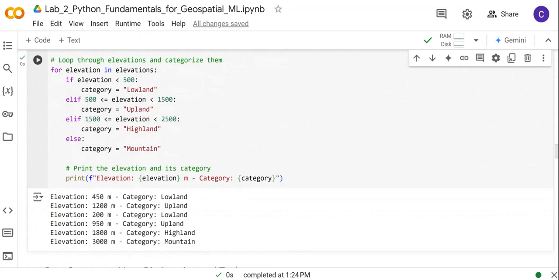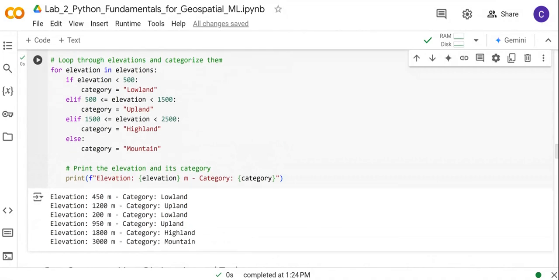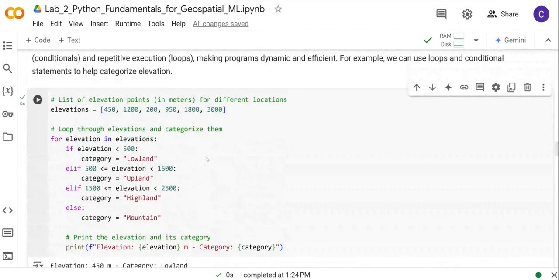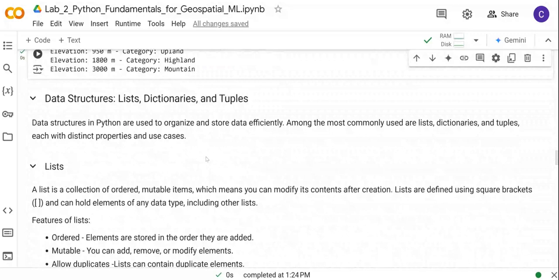For example, if you want to reclassify multiple land cover classes into binary classes, for example, forest or non-forest, you can use this kind of code to do that.